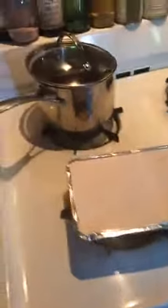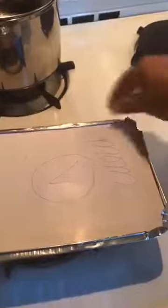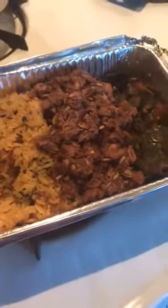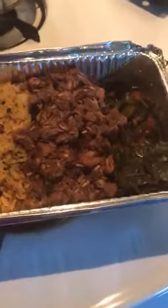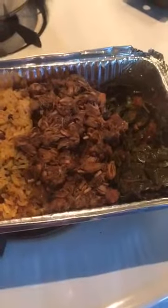The 'V' is for vegan. You can order your plate one day, put it in the freezer if you want, and then open it up when you're ready and have this amazing delicious vegan food. Look at that — the rice, the vegan jerk jackfruit, and the greens. All I did was pop it into the oven at 350 for about 15 minutes, and there's the food.